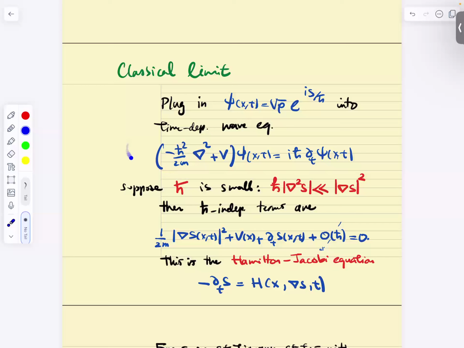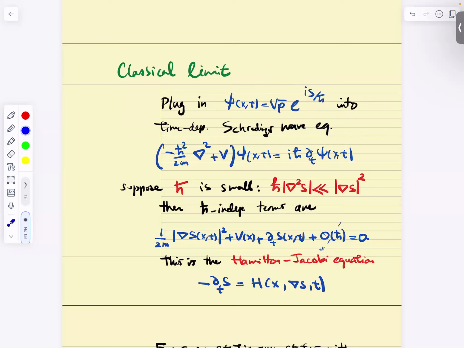So let's start with the Schrodinger time-dependent equation. I don't like the way Sakurai calls this wave equation. Let's call it the Schrodinger wave equation, because the wave equation is something else in physics. All right, consider the time-dependent Schrodinger wave equation. Here it is, right? And plug in this rewriting of the variable, separating the phase from the absolute value. And then what you would like to do is organize every single term in terms of powers of h bar.